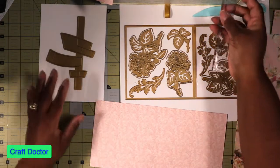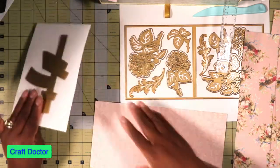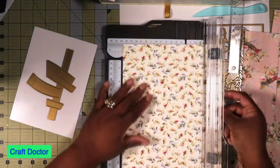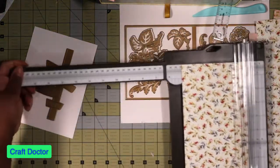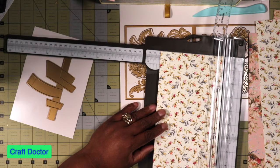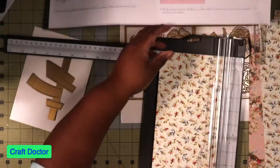I already put the score line there and I wasn't supposed to — it doesn't get scored straight. Let me grab another piece of paper because it wasn't supposed to get scored straight. That's okay, I'll just use this one instead. We're going to cut this to five — wait one minute. Let's look at the directions and see — no, I was not supposed to score it yet.